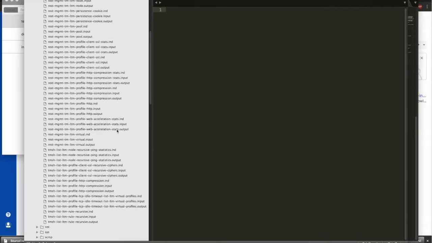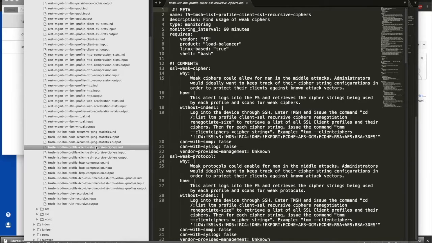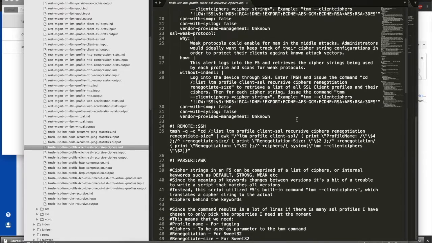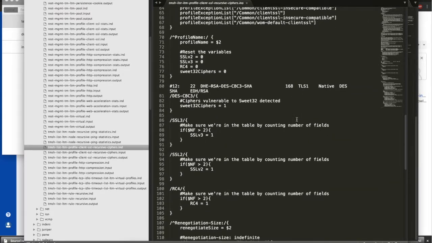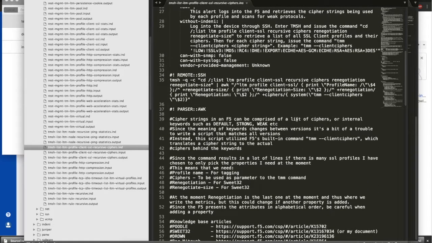For this session, we're going to focus on something I'm very familiar with now, the F5 LTM. This script was actually provided by one of our knowledge experts around F5. The essence of the script is to determine if there are any weak ciphers being utilized for client traffic. As you can see, the parser itself can be very complicated, but that's not the point of today's session. The point is to determine if the script is working properly, and to run this script, we're going to need an input file.